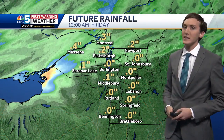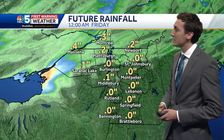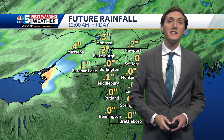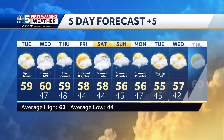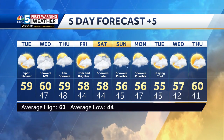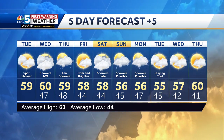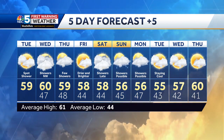Here's how much rain we're expecting — it's especially highest towards the St. Lawrence Valley, perhaps a quarter to a half inch towards Messina, about a tenth or two of an inch towards Saranac Lake, Plattsburgh, and Newport. The story is the next few days: the further north and west you are, the best chance you see any showers, but no significant rain expected. So the rest of this afternoon it's a spot shower chance, mostly cloudy. Showers to the northwest again tomorrow, lots of clouds. A few hit-or-miss showers for Thursday. Friday is kind of the brightest day of the next several. Then this weekend, looks like some showers come in late, especially to the south. Some lingering shower chances for Sunday and Monday, but we start to dry out towards the mid part of next week.